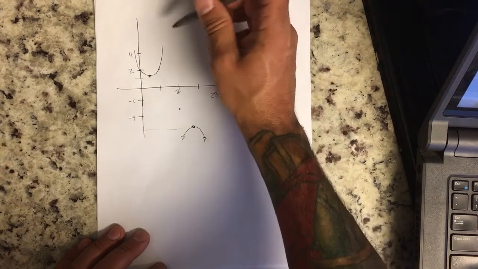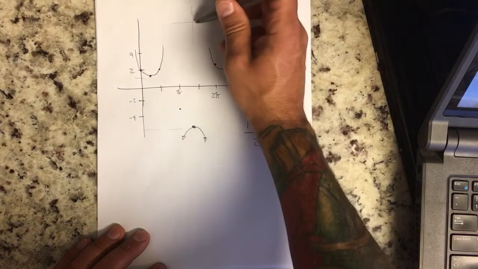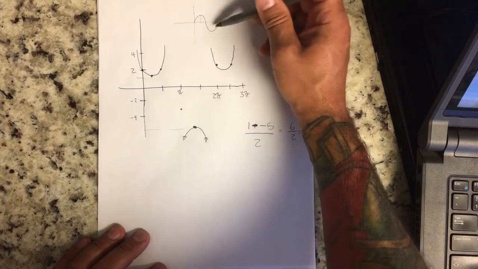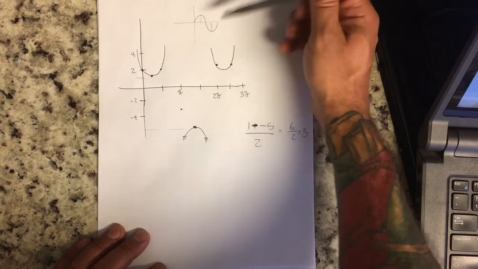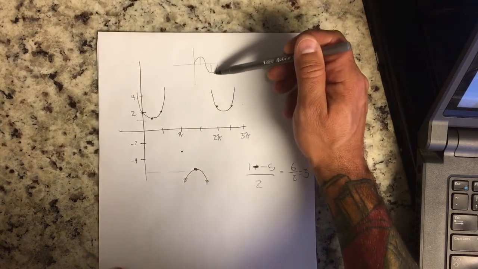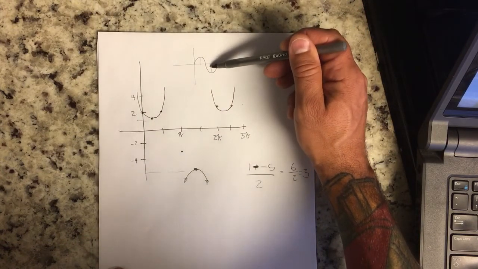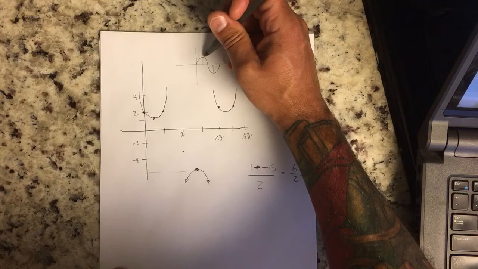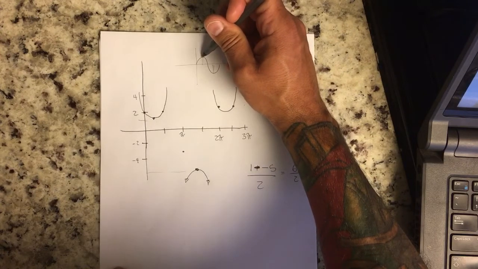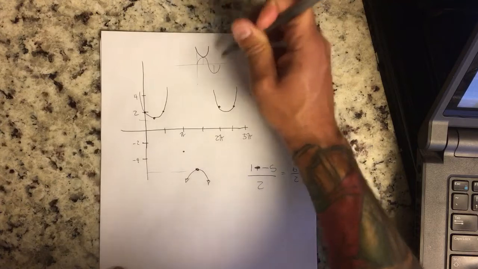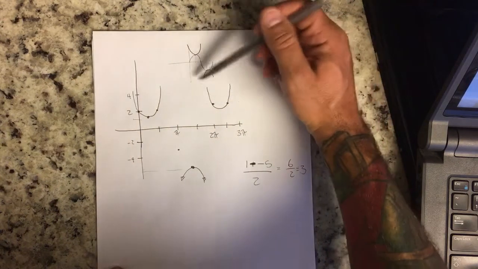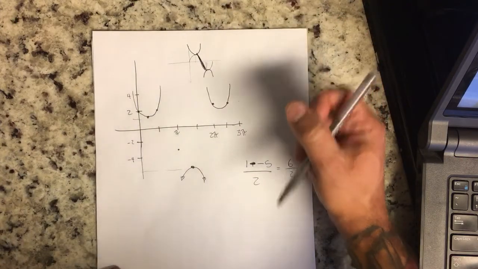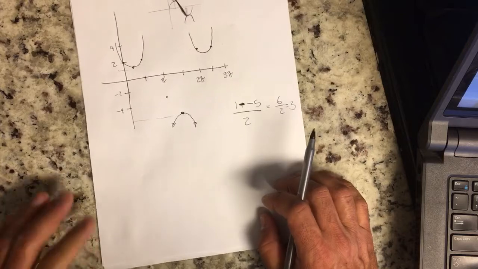If you remember, on the original sine or cosine graph, we had an amplitude of 1 because this went up 1 and this went down 1. So we looked at the midpoint there, which would be 1 minus -1 divided by 2, which is 2 over 2, or 1. This is a sine graph, so our cosecant is just 1 over that, so it flips it over, right? So your amplitude is still going to come from this height divided by 2. That's how I'm going to find the amplitude on this one.